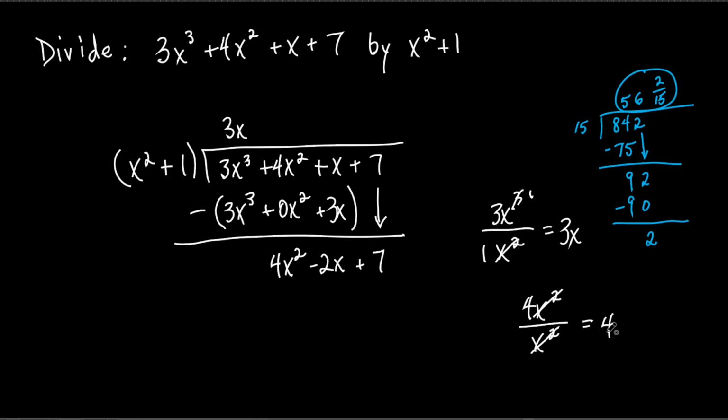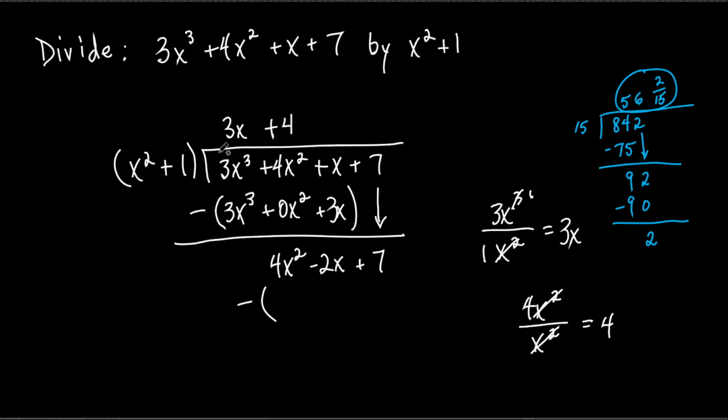So that's 4. What do we do with that 4? Well, same thing we did here. How many times does 15 go into 92? 6 times. How many times does x squared go into 4x squared? 4 times. Let's see where I put it. I'll put the 4 right here. Okay? Now, what did we do when we stuck that 6 up there? We went 6 times 15 is 90, and then we subtracted. What do you think we're going to do here? x squared plus 1 times 4, and then we're going to subtract it from this. You with me?